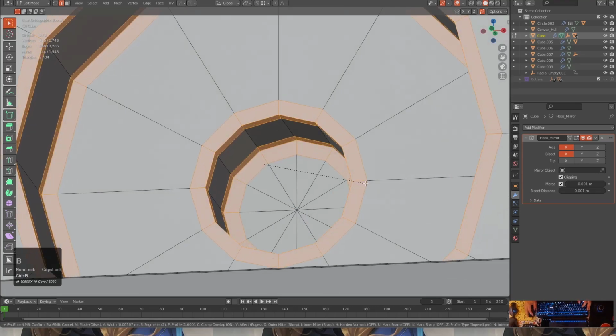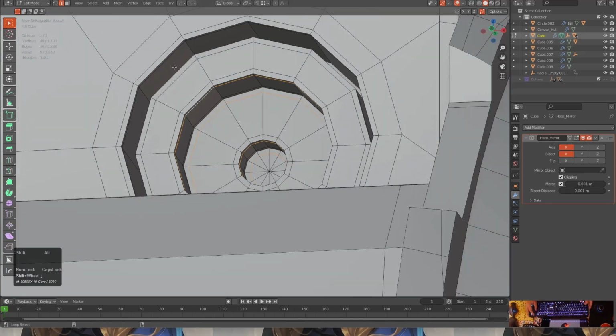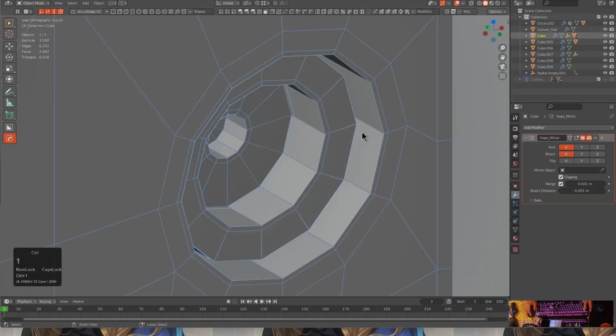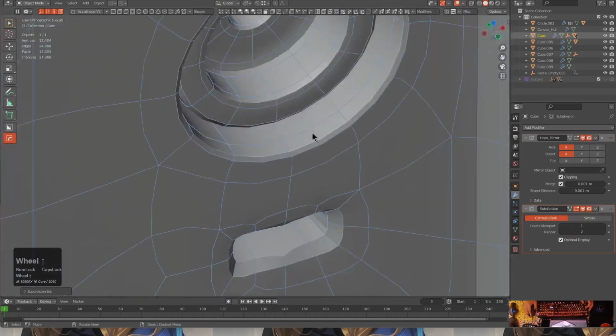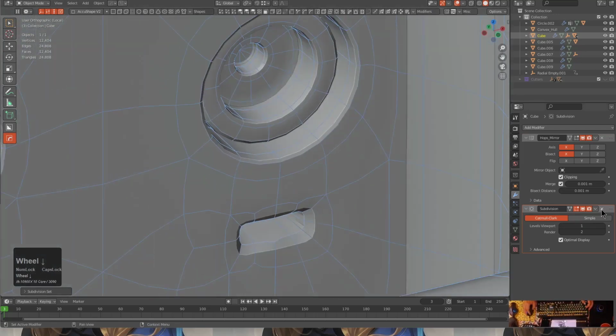So let's control B. And I wish we could just add 2 loops without having to do it this way, but it'll lose its profile. And once I add a subdivision, things start getting a little slow, but you know, we see that this thing is going to hold very nicely.